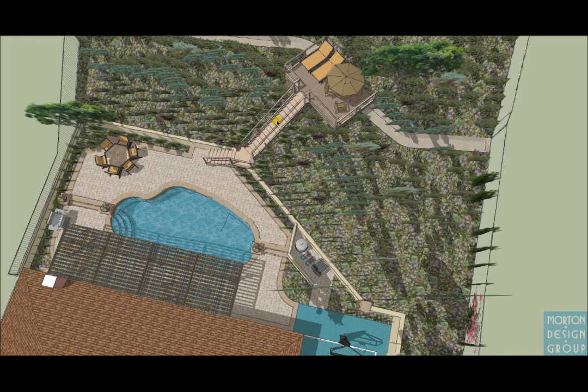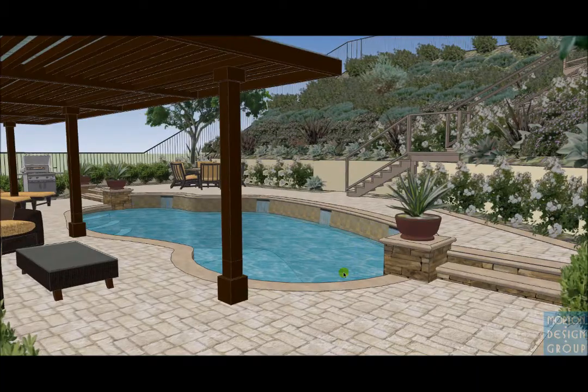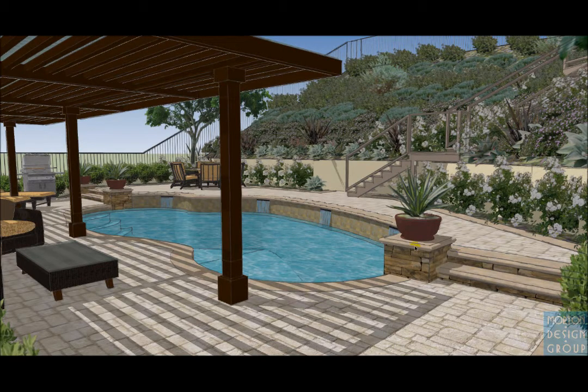I have a new stair system going up to an observation deck here, and I'm screening the existing pool equipment now with a wall and probably modifying the pad that the equipment sits on, taking it down to a lower level. Looking across the pool, some of the major things you'll notice, I've added some decorative columns here and there to kind of mark the lower and upper decks. I've got some decorative pottery on there to bring that alive a little bit. You'll see the planters along the back wall, and again, I'm proposing that we stucco the back of that.